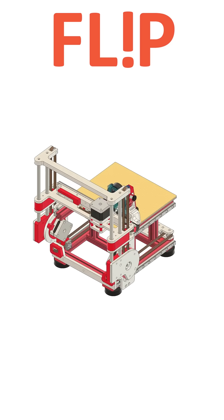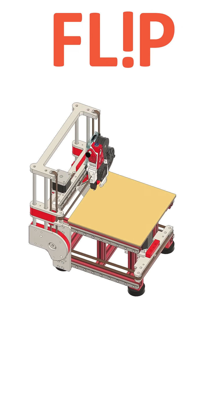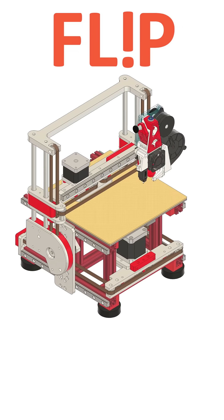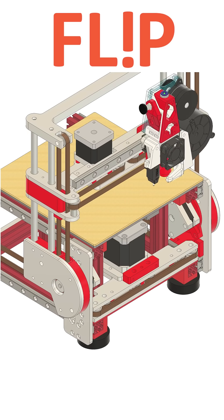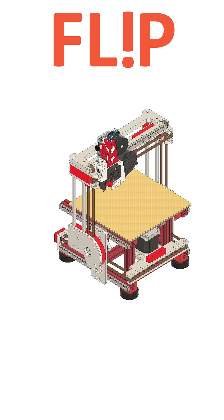The Y axis is driven by a high torque single-stepper motor mounted within the frame. This is proof of concept regards the motion system. Although I have considered the design holistically, there is still a lot of work required to finalise the overall product presentation, electronics layout, and cable management.